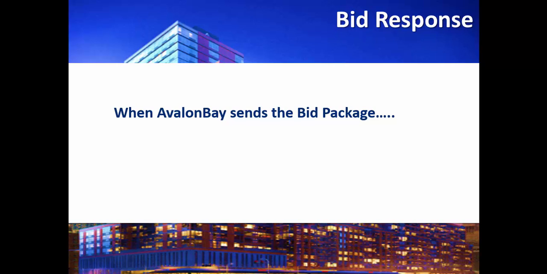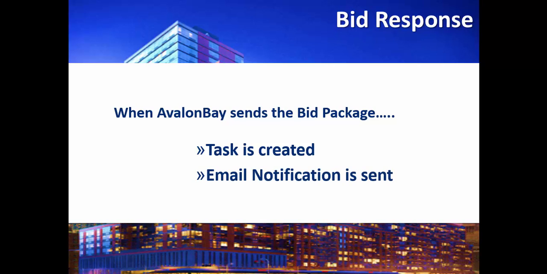As I mentioned, once the bid package is sent to you for final negotiations, a task will be created in the system for you to review the record and include documents. There are 3 ways to receive this task. The easiest is by email. You'll receive an email to let you know that you have a new task requiring attention within iBeam.